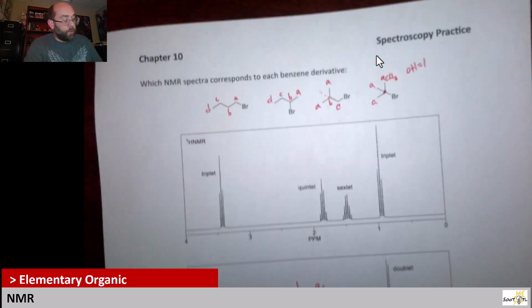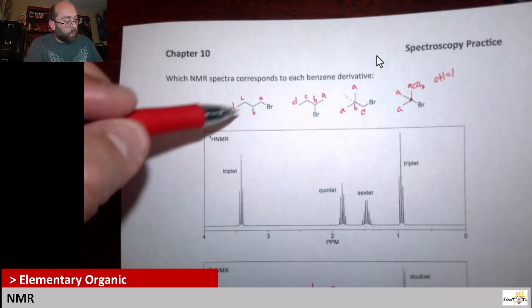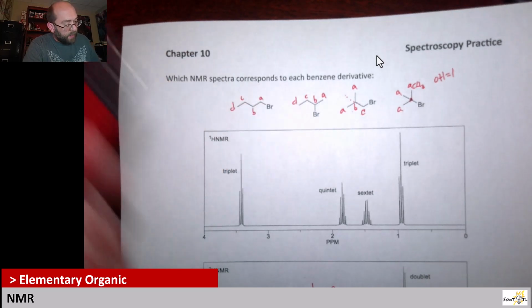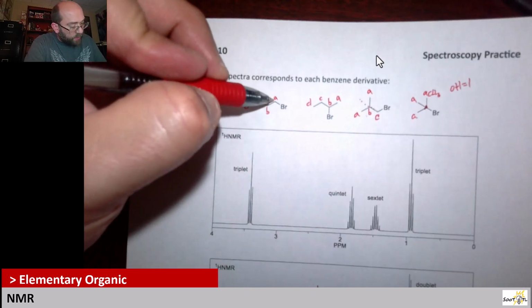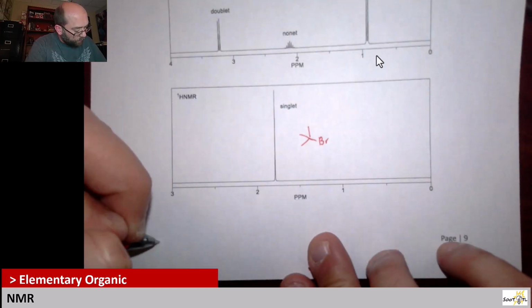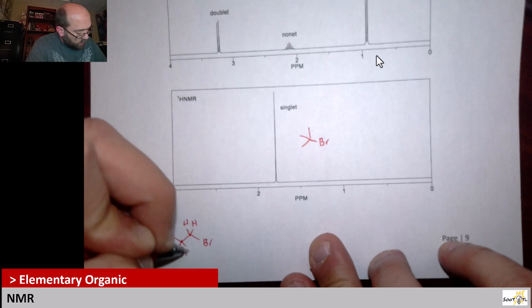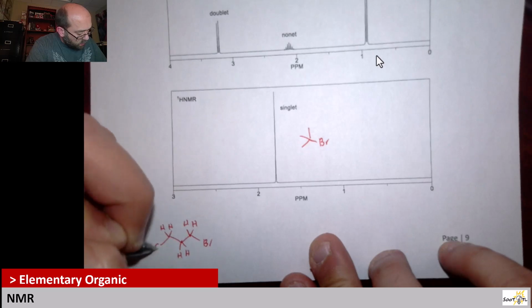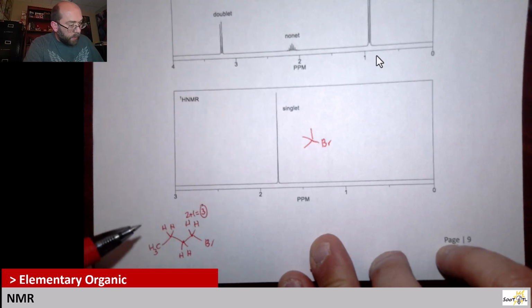Okay. Now, in order to determine which of these 2 molecules this is, I need to figure out what signals I would get for these, because I've got a triplet, a quintet, a sextet, and a triplet. So let's look. These 2 hydrogens, well, let's do it down here. All right, so there I've kind of shown them all out. Here, these 2 hydrogens have only these 2 neighbors. So I would get 2 plus 1 or 3. So I should get a triplet for one of them, and there is a triplet in it.